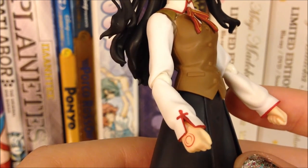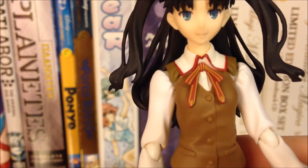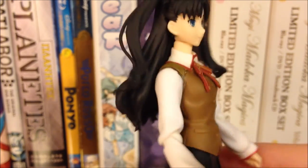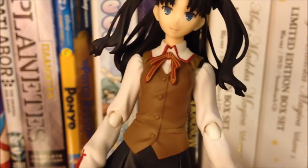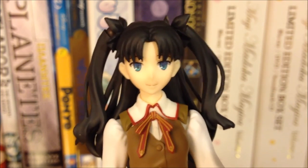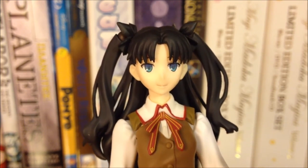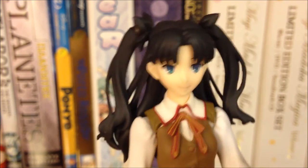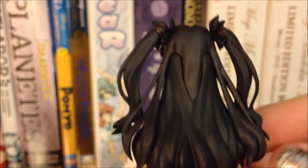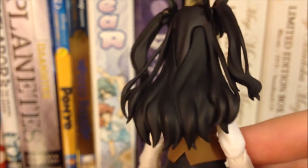The little paint detail with the lines on the edge of the sleeves, especially her ribbons at the front, is relatively cleanly painted for such a small detail and it looks really nice. And a little bit that you can see of her outfit in the back, and of course the hole to place her into the stand. And finally here is a better look at Rin's face. This is the default faceplate that she comes in, which is just a simple smiling expression. It is very cutely done. Her eyes are nicely detailed and really do look just like they're from the anime. Her hair was wonderfully sculpted as well — they definitely gave it that bit of character that she has in the anime. I love that her little twin tails up here have joints in them so you can really move them around, and each piece is just wonderfully and lovingly sculpted as well as her little hair ribbons.